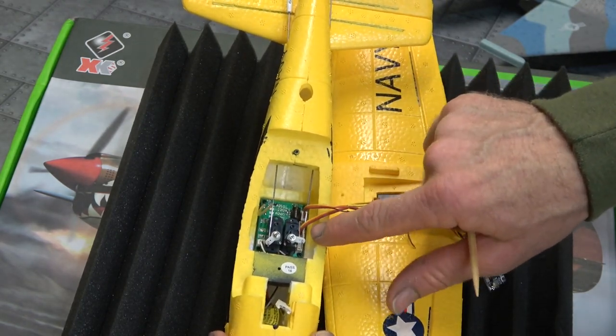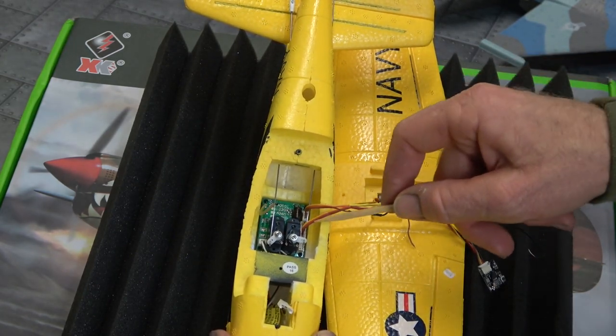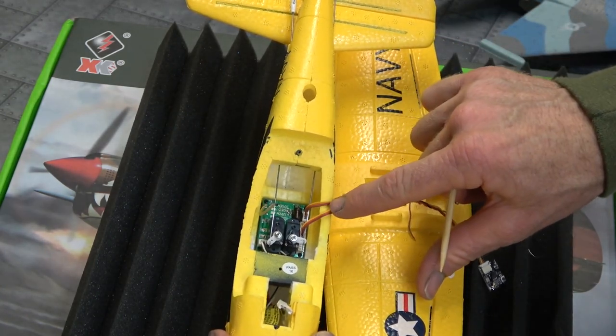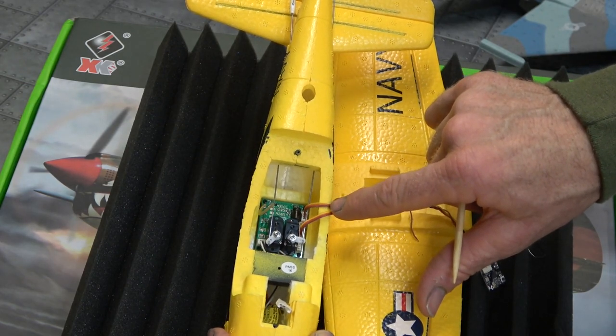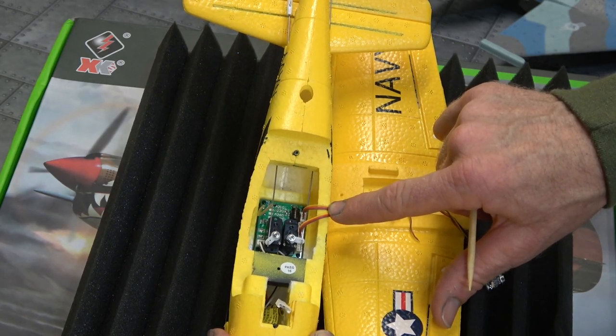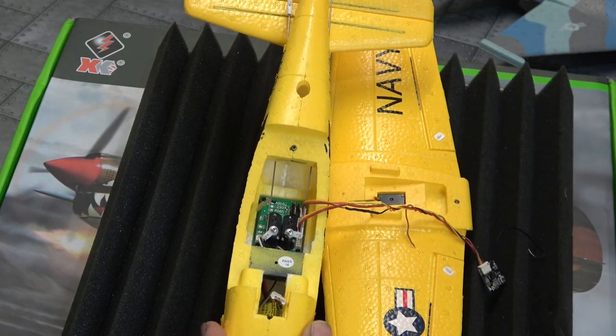As you can see, it's the same plug as what's on the board. I did cut it off one of my other planes, so the colour order goes in the same way — yellow's at the back, in the middle is your power, the red one is power I'm guessing, and the brown is the ground. So there you go — there's my discontinued receiver.